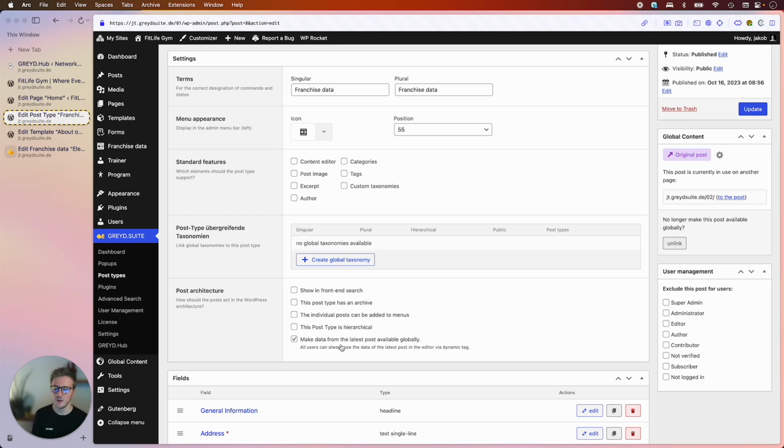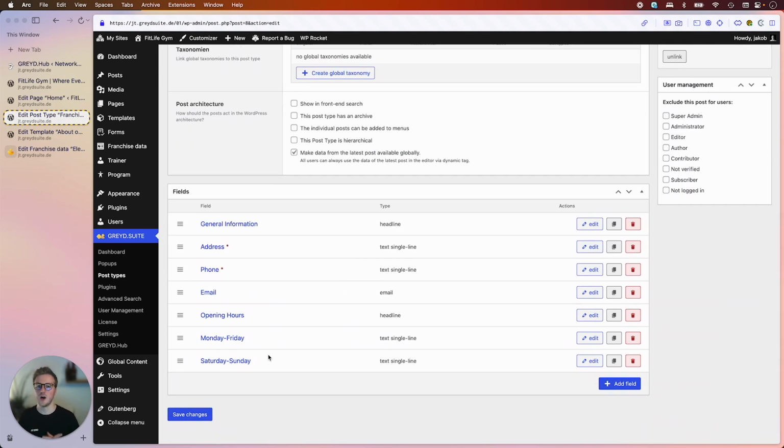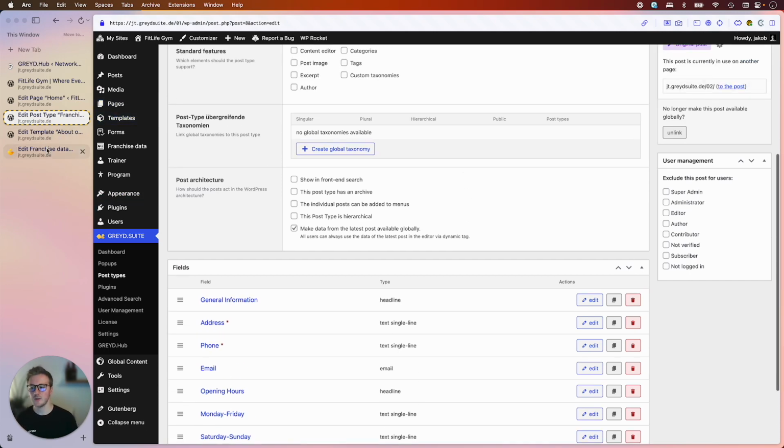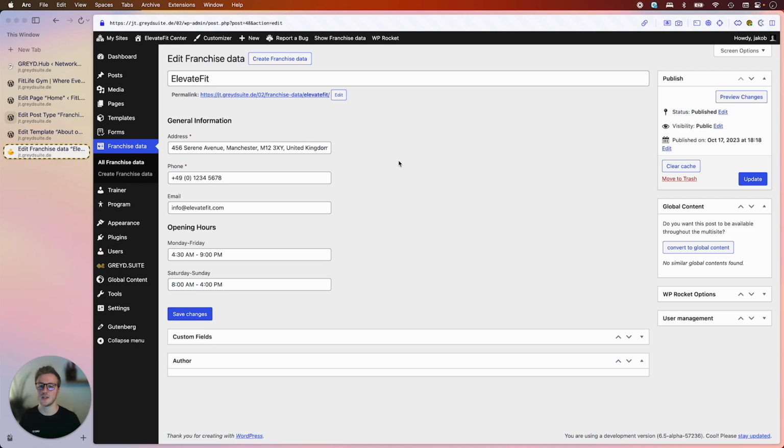And as soon as we do that, we pretty much configured a global option, an option of your entire site. And the latest post is automatically the current state of the options. So you can, for example, publish different versions based on categories, based on date, whatever, and always the latest post is the one that the data is used from. And in this way, you can provide data for your entire website, and you can reuse it, you can type it in your headline, you can link something to globally provided data. And this way you have a really nice and really easy entry point.